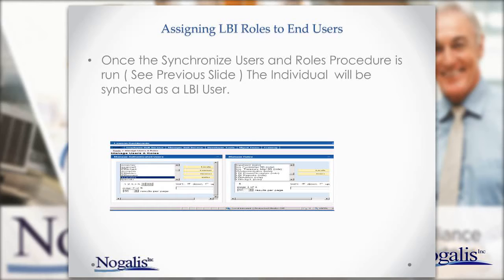And again, I talked previously about the need to synchronize users and roles. There's actually a way you can automate and have this done every 10 minutes or so. So if you don't want to manually have to come and synchronize users and roles, there is a way to have it automatically done on a recurring scheduled daily basis, okay?